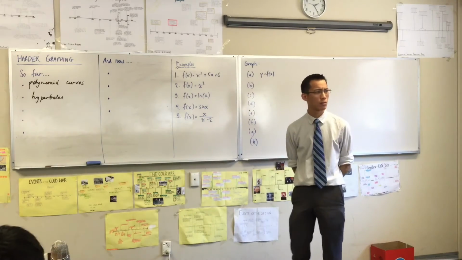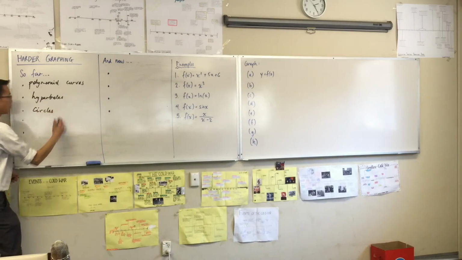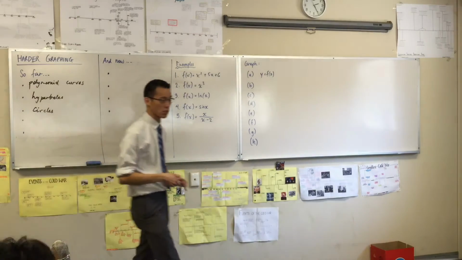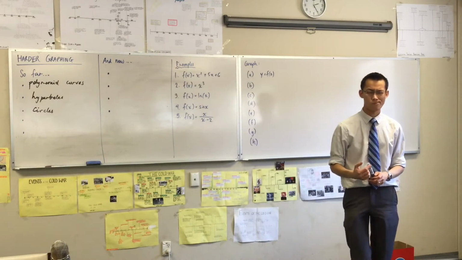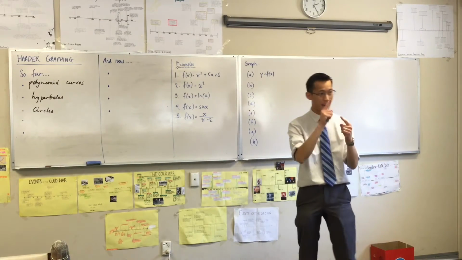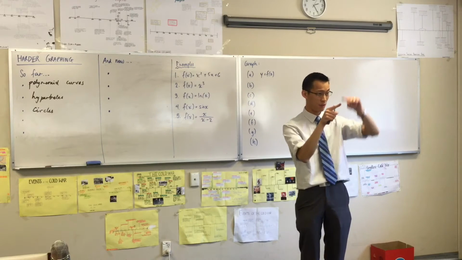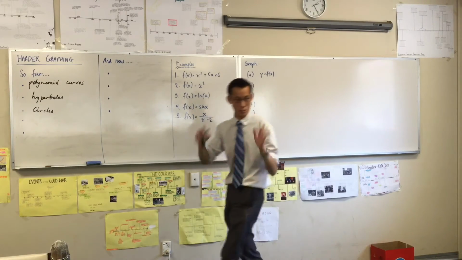What else can we draw? Circles. Circles, thank you very much. Circles are weird because unlike almost everything else that you can draw at the moment, circles are not even functions. What are they? They're what we call relations, right? You don't just have a single x value going to a single y value. You've got a single x value going into a pair of y values, generally speaking.